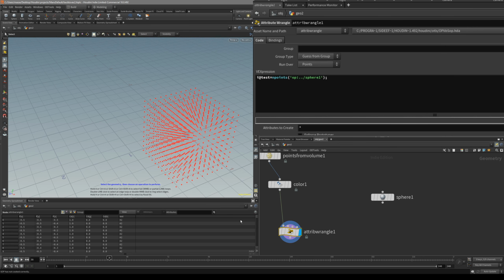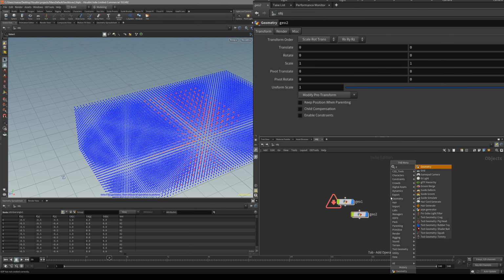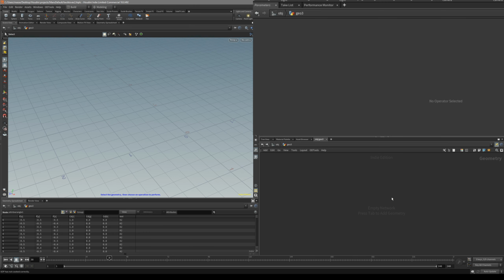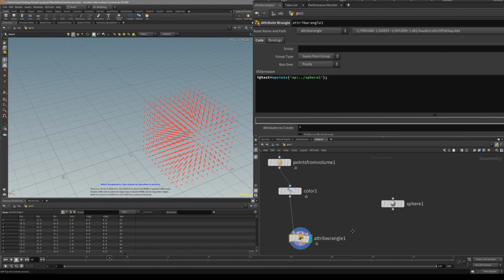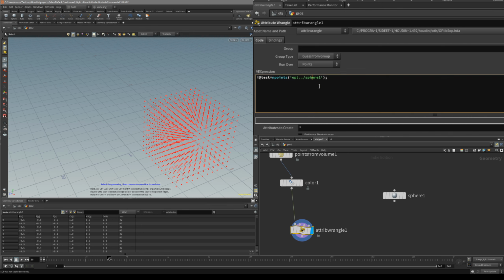It's basically saying 42. We have not even connected it, and what's cool about this is we can create another geo in here. Let's say I just put down a simple box. Let's go back to the geo1, geo2, and now what we can do is actually point it to that box even if it's not inside our geo2.